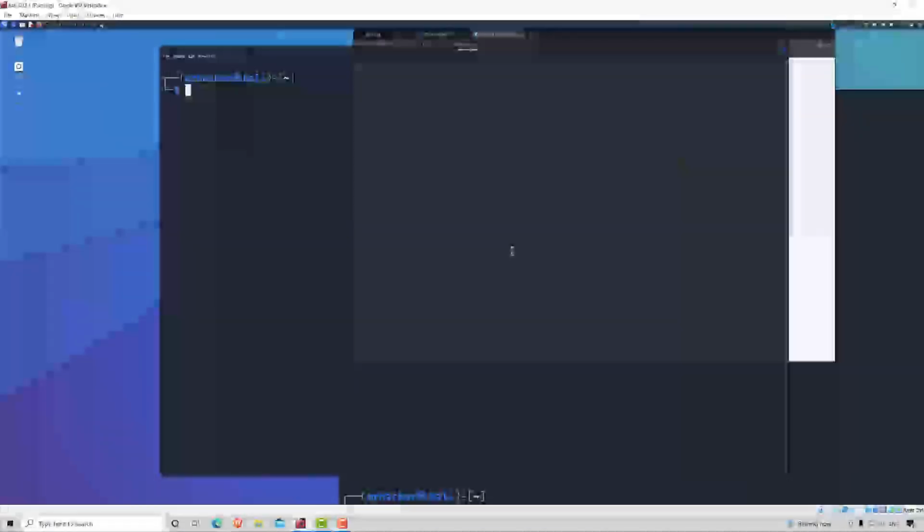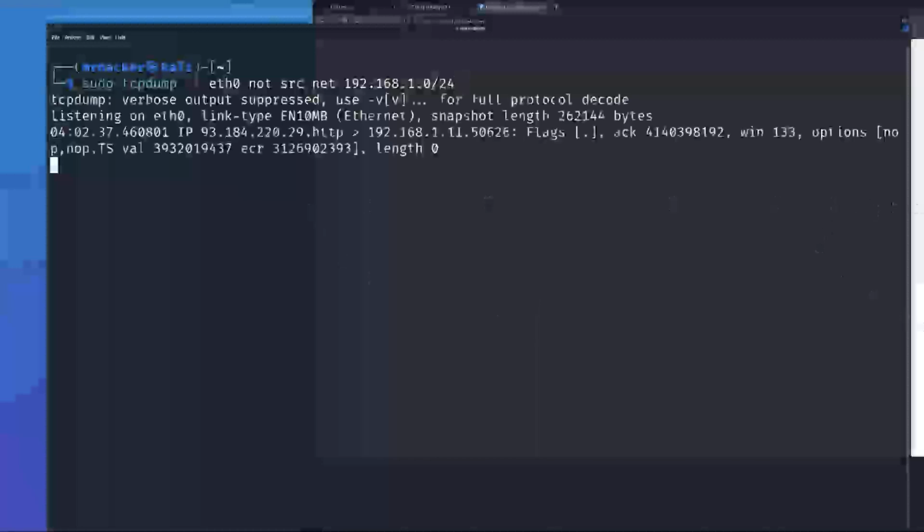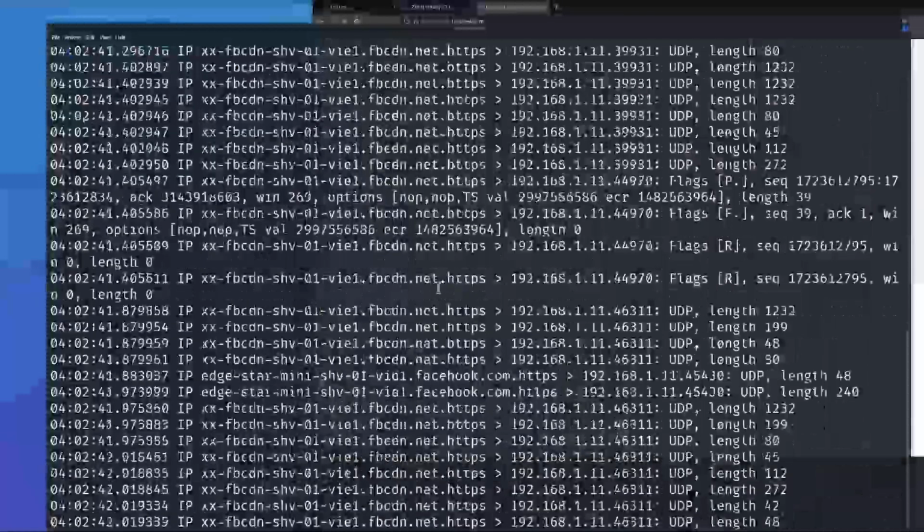And if you wanted to see whether any external traffic, for example, is coming to your own network, you could run this command. So tcpdump -i for the interface. I choose the interface eth0, and you could type afterwards this syntax, which is not src, and then net, and then the entire network of yours, which in my case is this one. Once I press enter, you will see nothing is coming in, but since we have Firefox started, if I refresh this page, we will see a bunch of requests coming in.